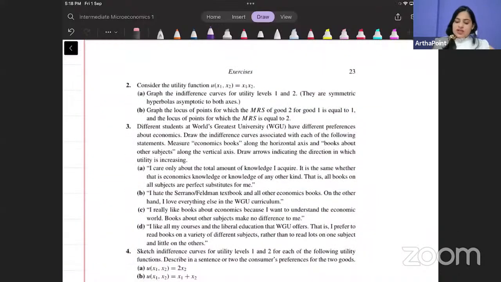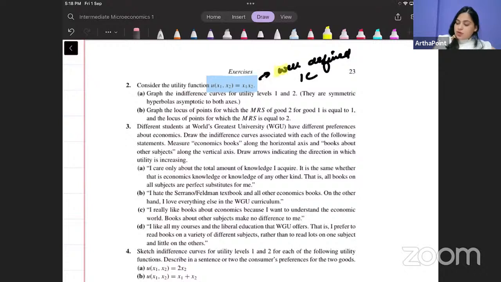Question number 2, let's start this, watch. So this is, consider the utility function u = x1 x2. Beta, in the last class I told you and I have also uploaded some recorded basic videos for this, which you can go and check on the portal. Where I have gone ahead and told what this function is. So this is called a well-defined indifference curve.